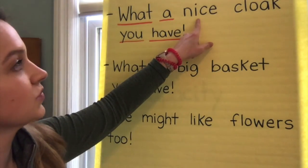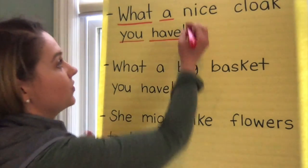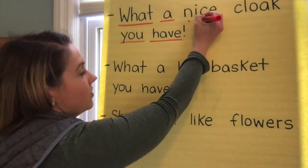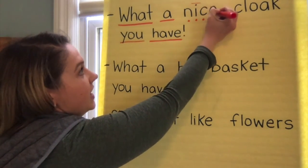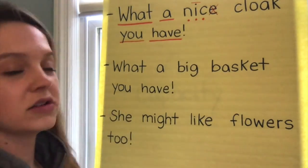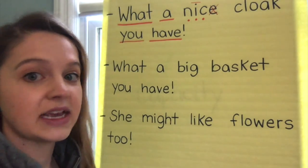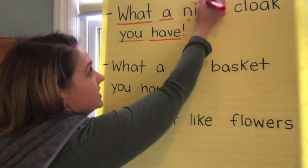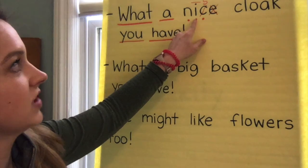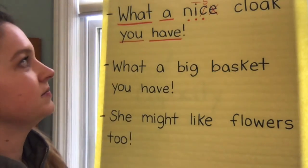When we look at this word here, this is going to be a magic E word. So we can stretch this word, but we want to stretch it with the long I sound here, and E at the end is going to say nothing. This word also has what's called a soft C. So instead of the C sound here, we're going to be using the sound that S usually makes. So go ahead and stretch that word on your own with those 3 sounds and put it back together.